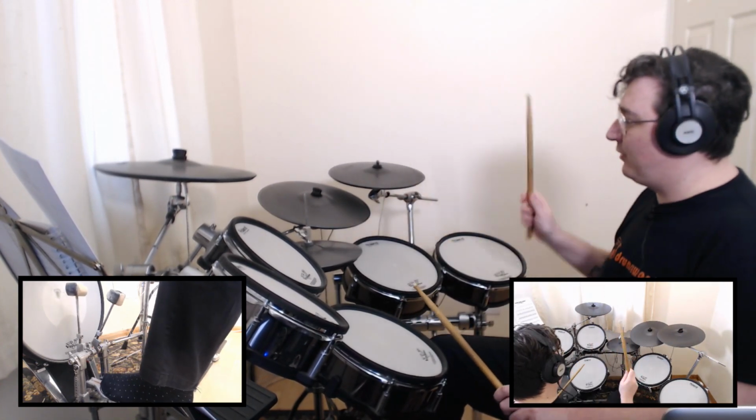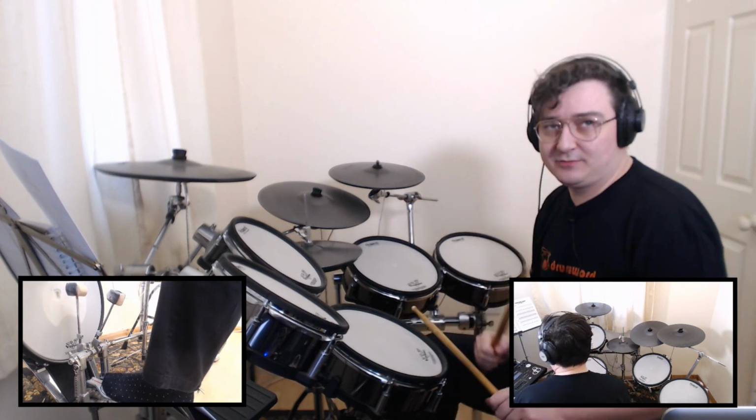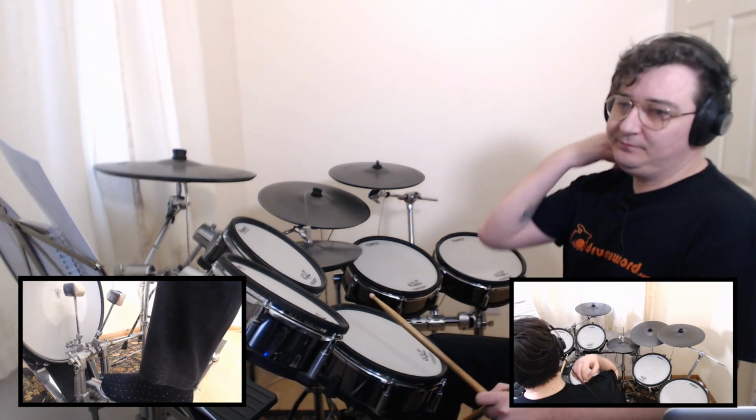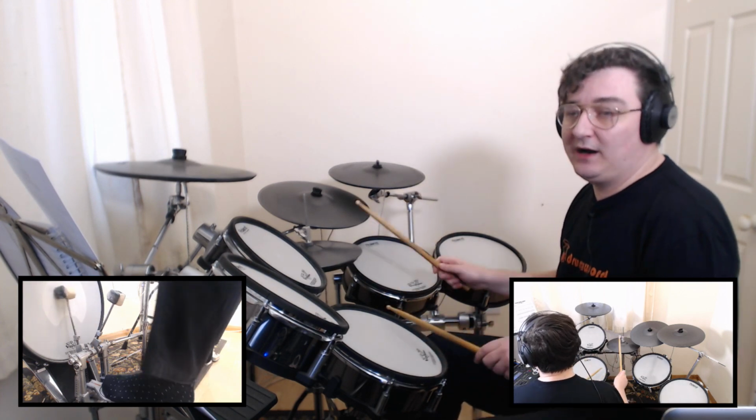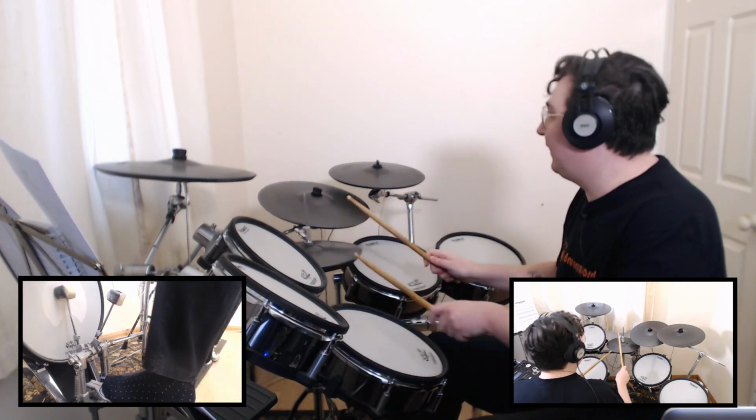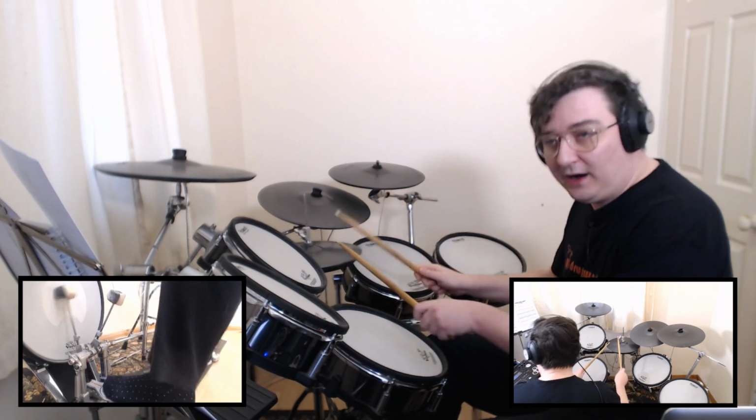Just notice how the right hand moves down the various toms. Snare drum stays on beats 2 and 4. Then we go on to the next line. Bar 2 has that little triplet lick again. 1, 2, 3, 4, 1, 2, 3, 4, 1.